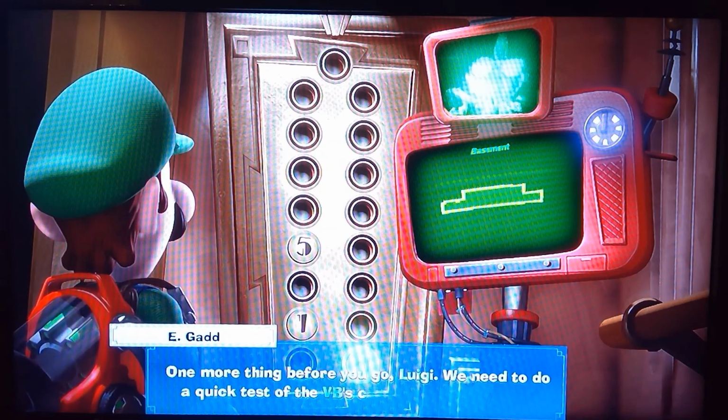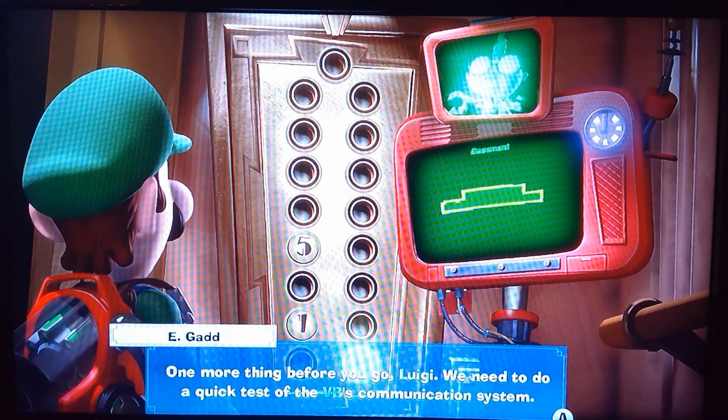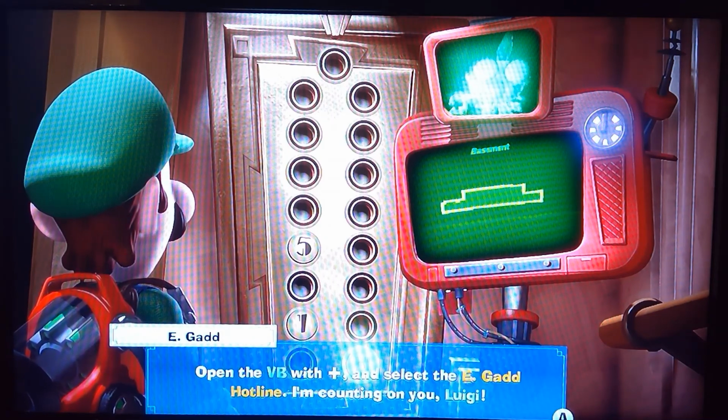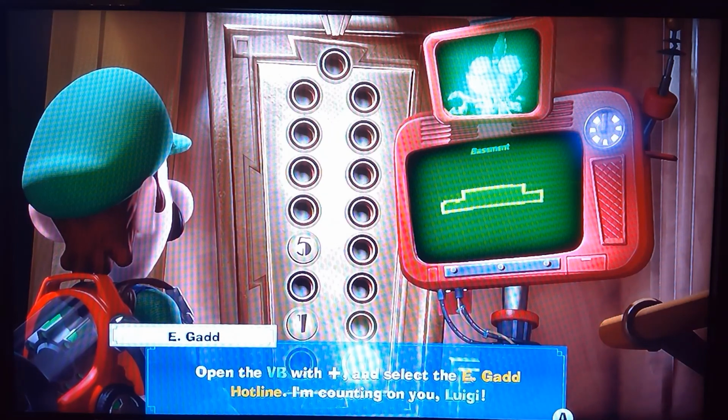One more thing before you go, Luigi. I'm evil. That's why I laughed before I ended the sentence. Open the virtual boo with plus and select the EGAD hotline. I'm counting on you.